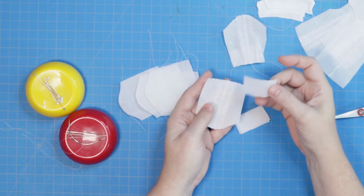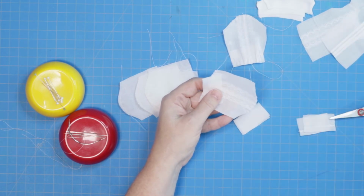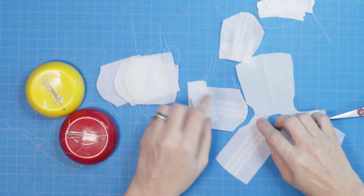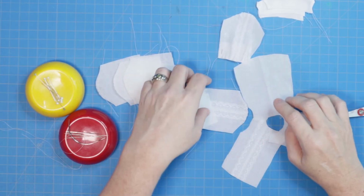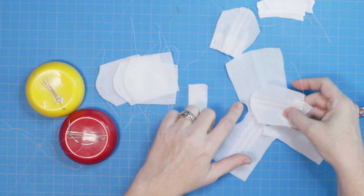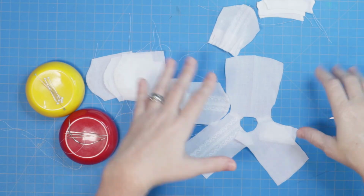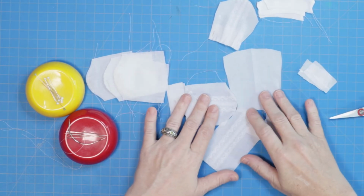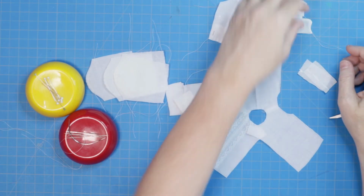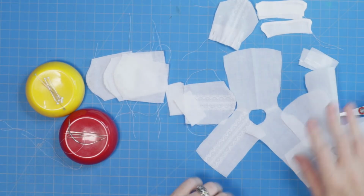So what I'm going to do is finish my sleeves at the bottom, and then I'm going to set the sleeves into the armhole. And that's why I have this little gathering stitch here, because I'll have my finished sleeve cuff, and then I'll sew that into the armhole, press that out, and I'll have like a little star-shaped piece. And when that's done, then we'll sew in our collar, and I'll show you that when we come back. So we're going to go ahead and get our sleeves finished and set in.